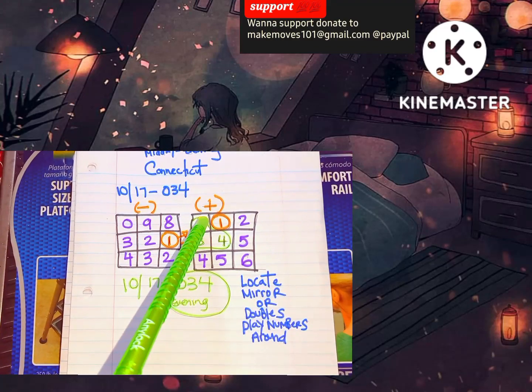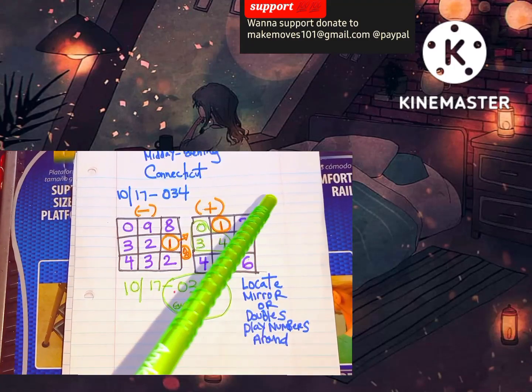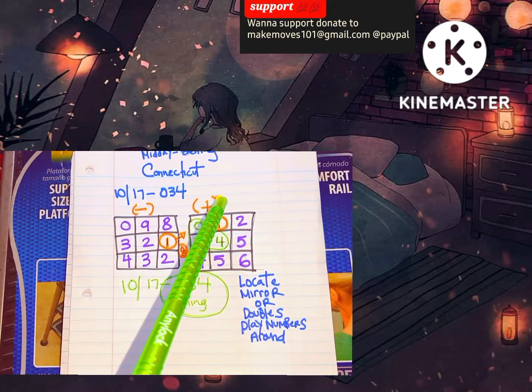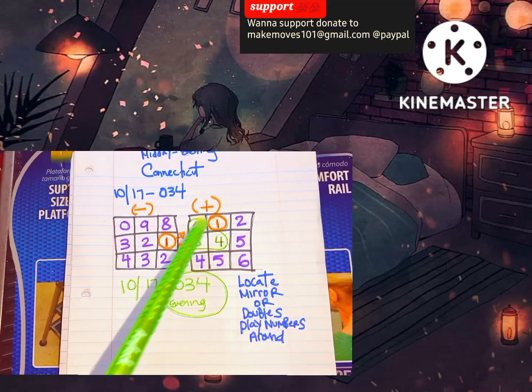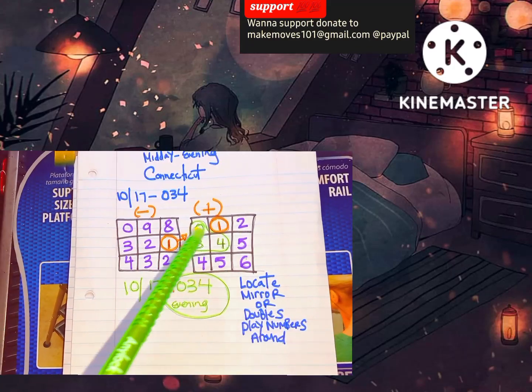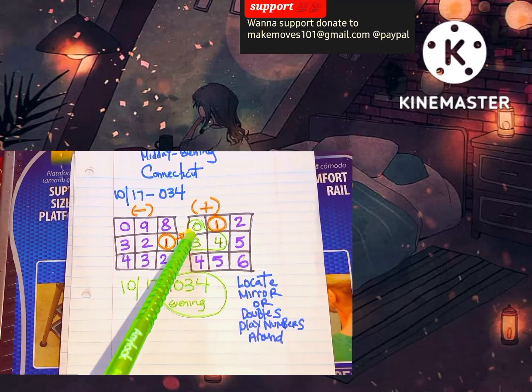098321432 plus 012345456. Now, what you're going to do is locate your doubles. We have a one and a one right here. Remember, it could have been a one and a six, two, seven, but it was a one and a one. Once you find your doubles, you're going to play the numbers around it.